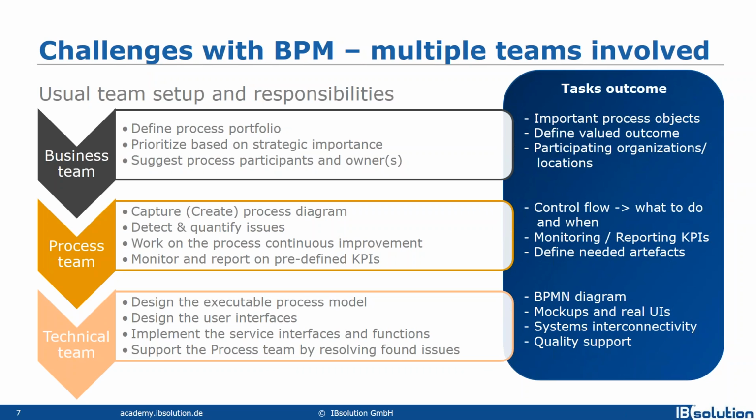Defined value outcome. So of course, the process is not built just for the sake of having a process. It should really have some benefit, and this benefit is something that the business team defines and later is measured by the KPIs which the process team is monitoring in the already running process. And of course, the business team is the one that should probably define, in a large organization where many companies are spread around the world, which of those will start as a pilot company, or which of those organizations will take part in the first version of the process, which will join later as a rollout, and so forth.